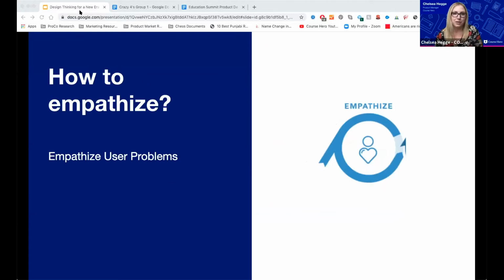So I'm going to get started with how to empathize. This is also where the interactive portion of the workshop starts. So I would ask that you get your pens and paper out because we're going to be ready to take notes shortly. So a great question to start with is, how do we empathize with our users? And the answer is pretty simple. Usually we just talk to them and we try to ask them questions about the challenges that they're facing as they get things done.